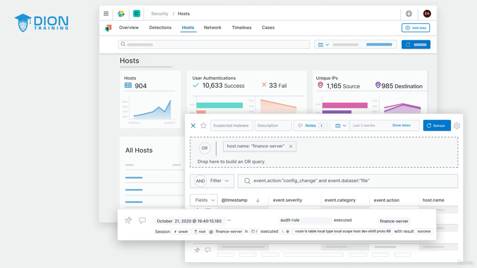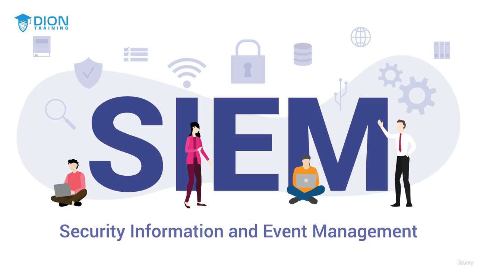As we go through, we're going to be able to see a SIEM dashboard. From that dashboard, we can see the number of hosts we have, the number of authentications that have happened, the number of unique IPs we're seeing, all the different hosts in our network, and we can cut through that data using different search parameters to find the information we need. When you're doing an incident response, a SIEM is a really helpful thing for you.